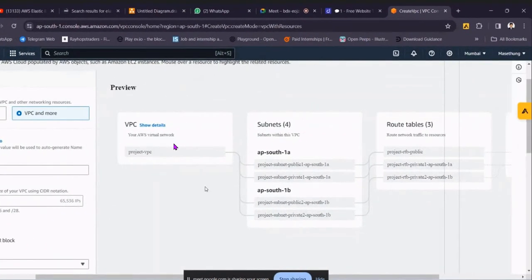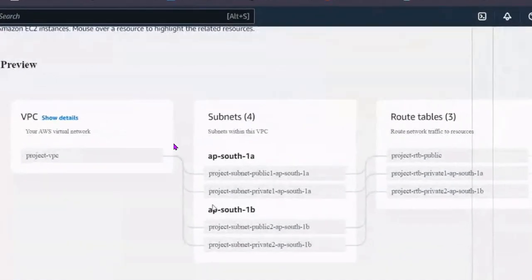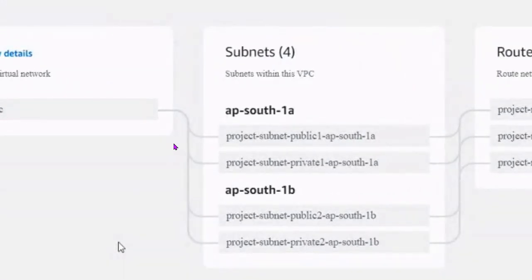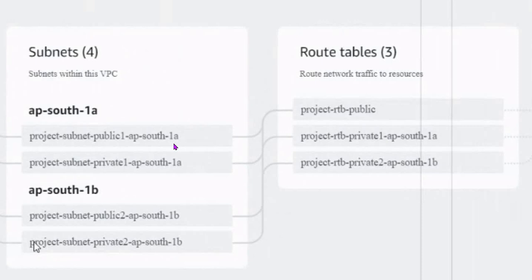That's the reason why AP South 1 and AP South 2 are showing, and there are two subnets in each availability zone. So by clicking on that, these are the predefined configurations that are going to be created. These are the network route tables. It will be configuring by itself with one click. AWS by itself will create the required things.